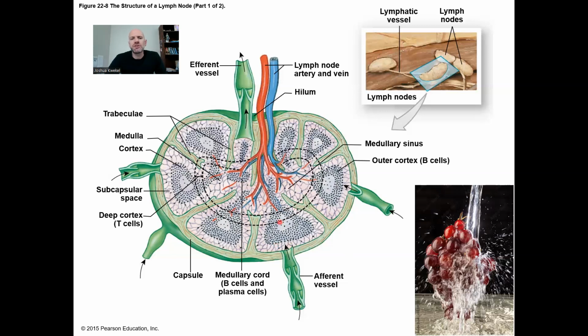Right? Now, what I want you to think about is, so all of this tissue here in pink with the little black dots, those are all lymphocytes, B cells and T cells. And the analogy I want you to get in your mind is a cluster of grapes that you dip into a stream of water. Now I have a picture of a faucet pouring over the grapes in the photo on the slide. However, it's more appropriate to think about the cluster of grapes being dipped into a flowing stream of water. What does that represent? Well, the grapes represent the lymphocytes, B cells and T cells, and they're attached to reticular fibers.